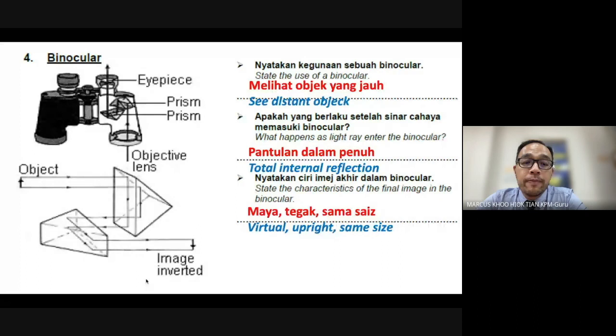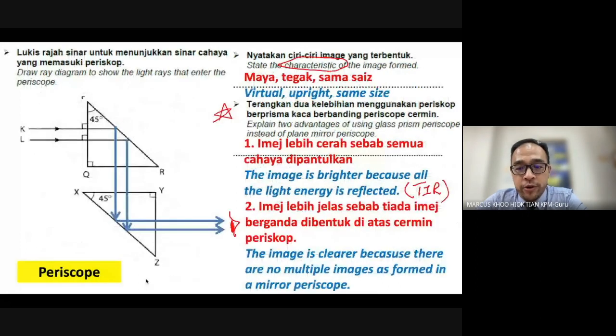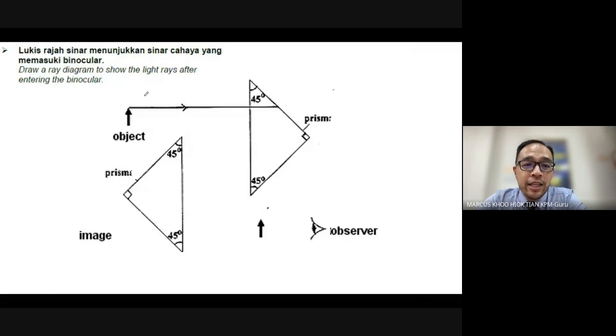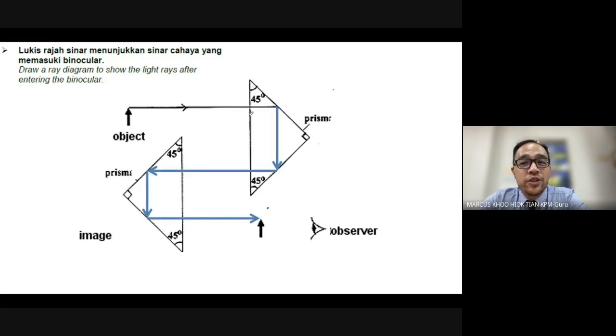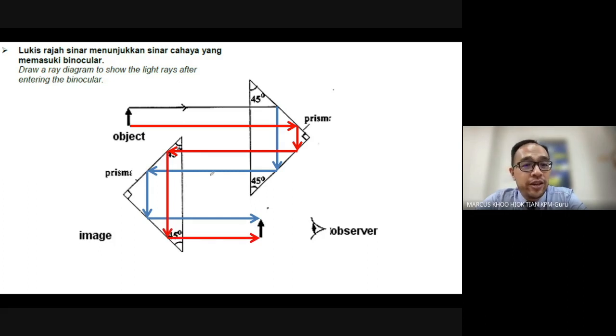Now, compared to the periscope drawing, which I feel is more important, binocular, well, I think if you can kind of guess what's happening here, you know that binocular is a real total internal reflection party. Okay, so this is what happens to light ray number one. Ping, pang, pong, pang. Okay, that's what you get. And then the second light ray, the red color one, it'll be ping, pang, pong, pang. Okay, so that's how you get this.